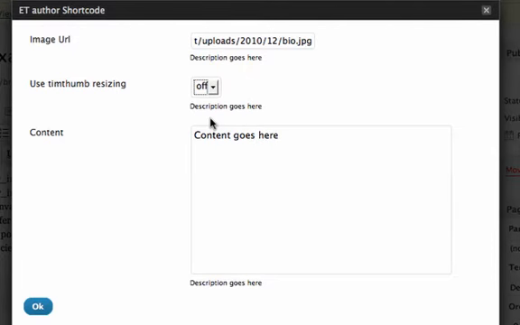Now, you may be asking what the advantages are for using this method. There are no advantages per se. However, a small percentage of hosting solutions do not play well with TimThumb. This is the only time you would choose this option. With TimThumb off, the image will not be resized, so you must manually size it to the TimThumb specifications, which are 57 by 57 pixels.